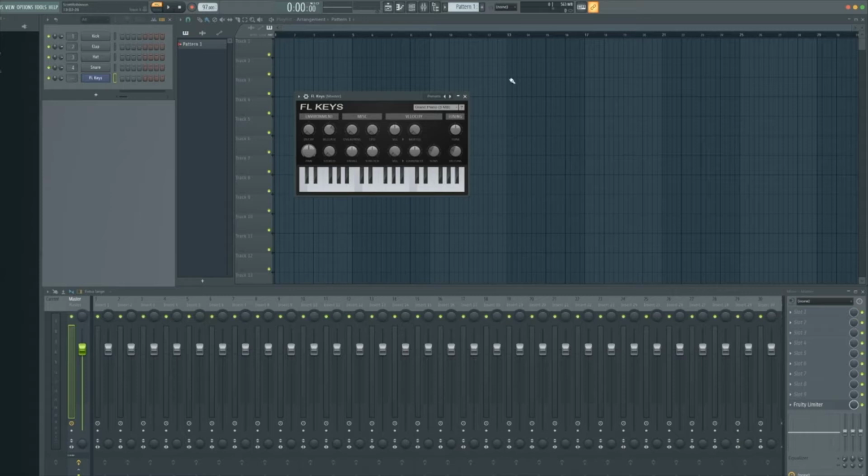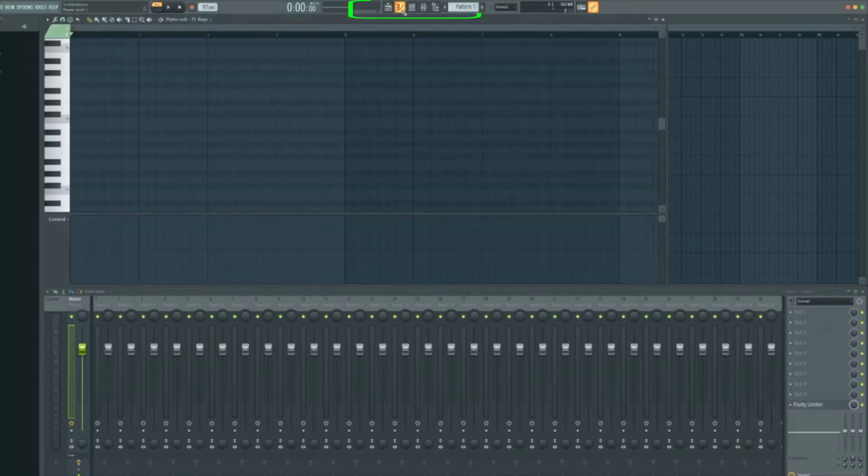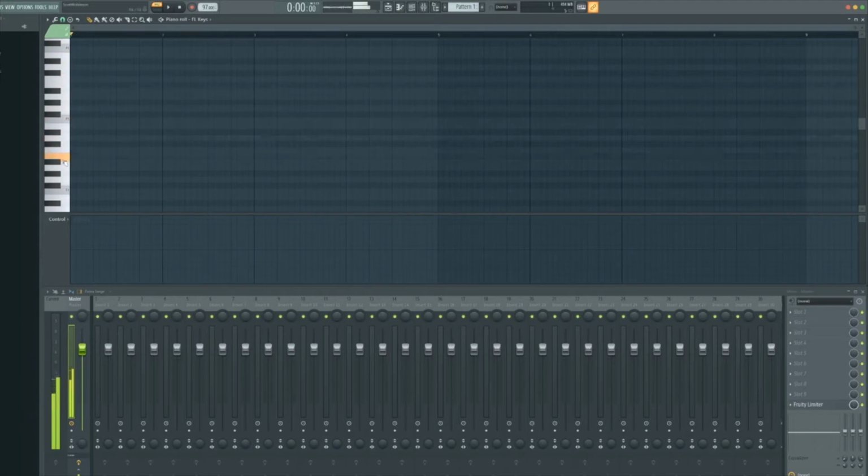So the very first thing we're going to do after setting up our project and choosing our BPM is to open the piano roll. The piano roll lives up here and we can bring it up with F7. We're just going to click on it for now. And we're just going to drag that window out so it fills the whole top section for us. It works a lot like the playlist, except we've now got our keys along the side.